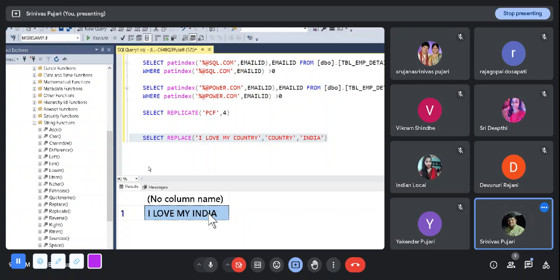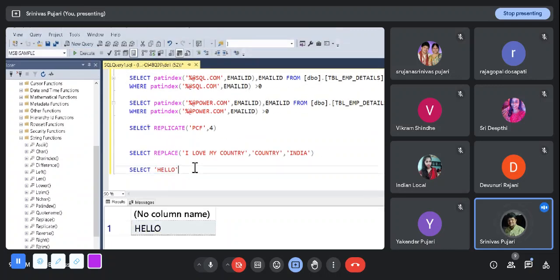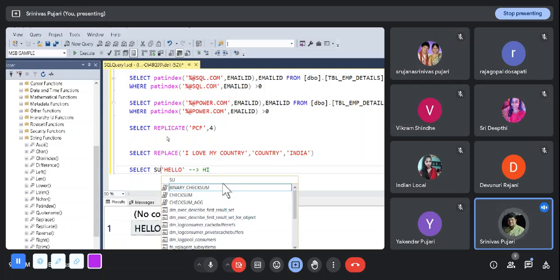See, this is a replace, and then substitute is the same as STUFF. Stuff is the same as replace only. Let's go with the stuff function. So we have a hello, and from this hello I want to convert this to hi. So how can I make that? Very simple, you can use the stuff function.